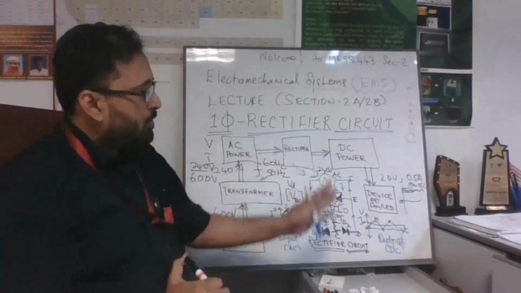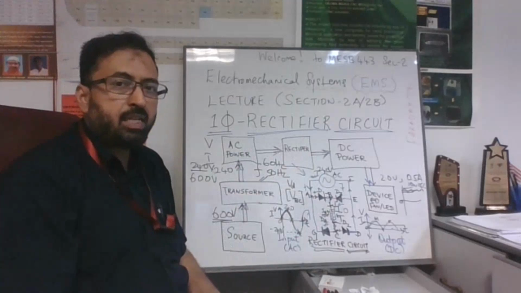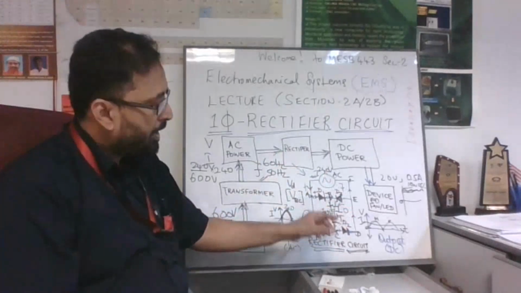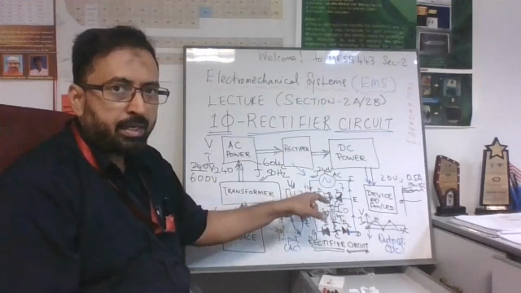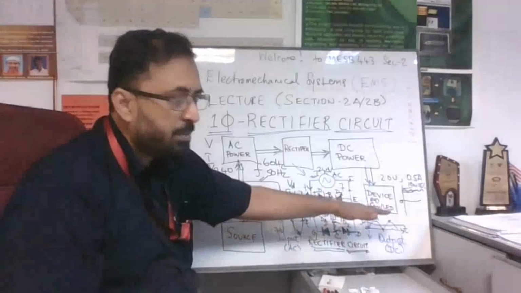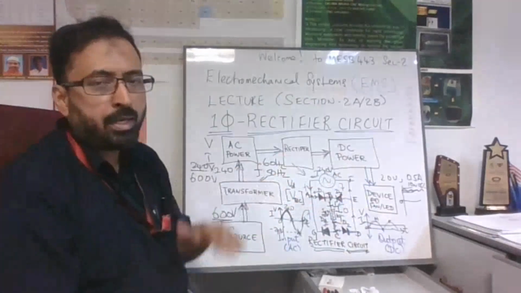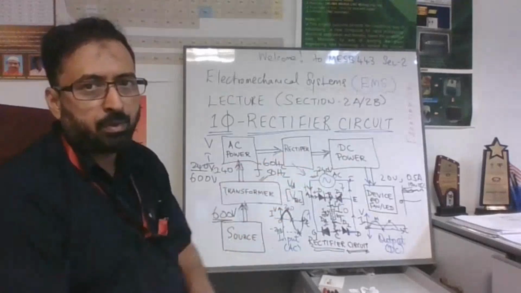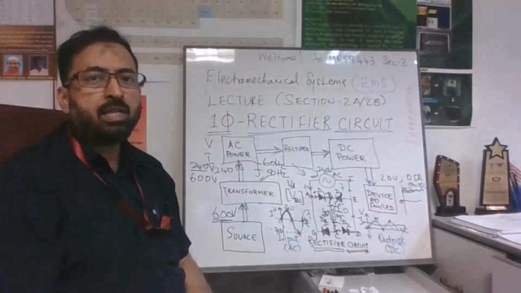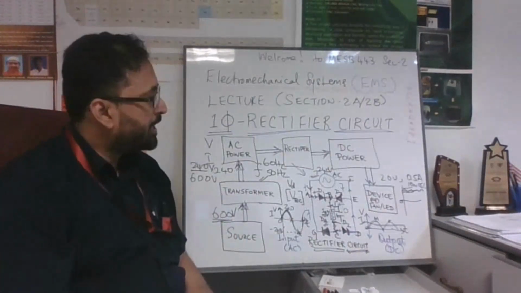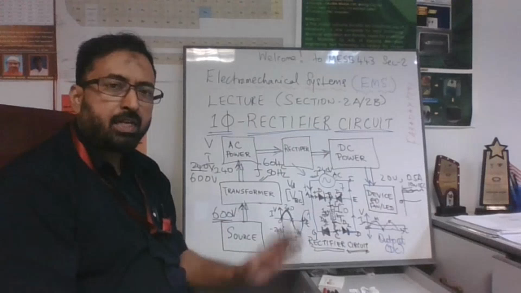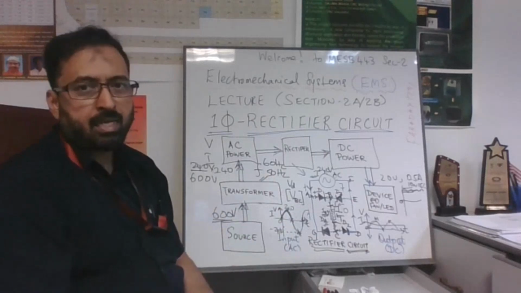So the rectifier circuit basically operates with the help of four diodes to convert the alternating current to a direct current. And you can include an inductor or a capacitor to modify the circuit so that the output power is stabilized into a uniform and stable power output. The voltage will be stable and the current also will be stable. Hence, the device can function without any problem. So that's the principle of a bridge rectifier, and the problems related to this particular topic we will deal with in the class. Thank you.